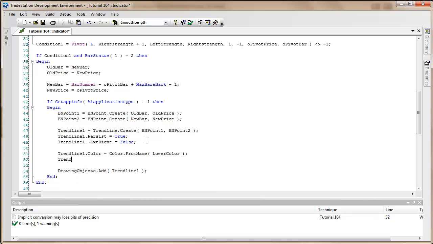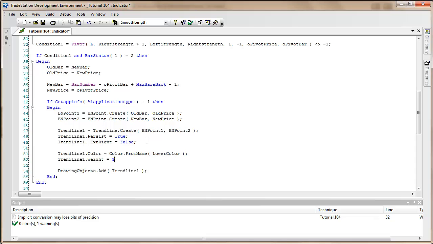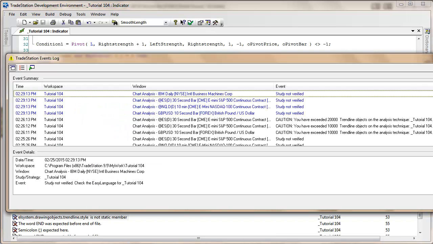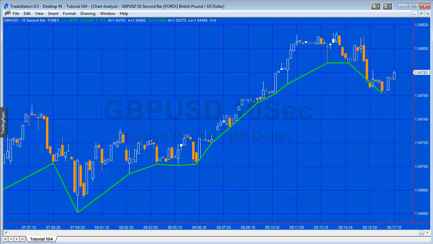The weight is simply weight, so trendline 1 dot weight is equal to, I call it TL weight, and then finally the style. Okay, so let's verify that. Okay, another error. Trendline 1 style. Okay, so we can go to the chart and we can see the chart there now.